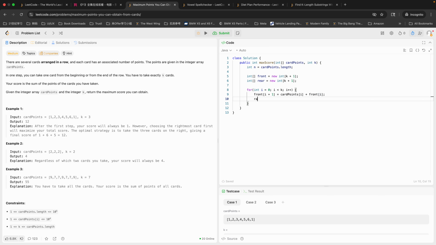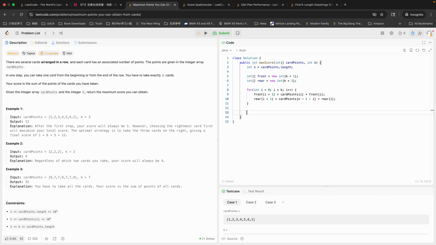And it also works for the rear. It will equal cardPoints[n - 1 - i], because we have to take it from the back. Okay, and it should plus rear[i].